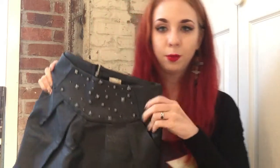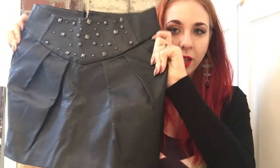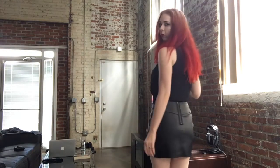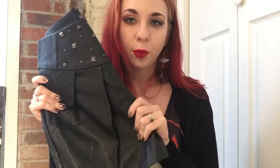Another skirt I got is also vegan leather but a little more stiff. I thought it was a really great find — it's kind of like a pencil skirt, again high-waisted, which I find works pretty well with my figure. This is from YA, which I had never heard of. I found one piece at Goodwill and this one at a local upscale thrift store.